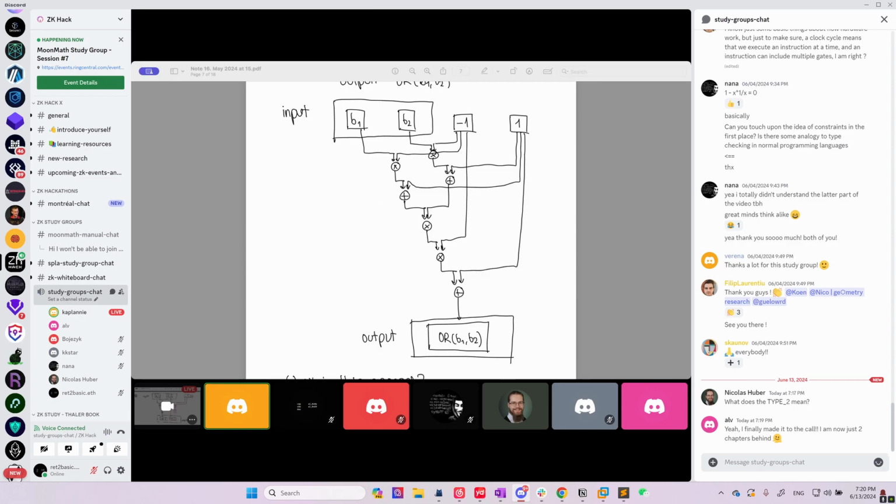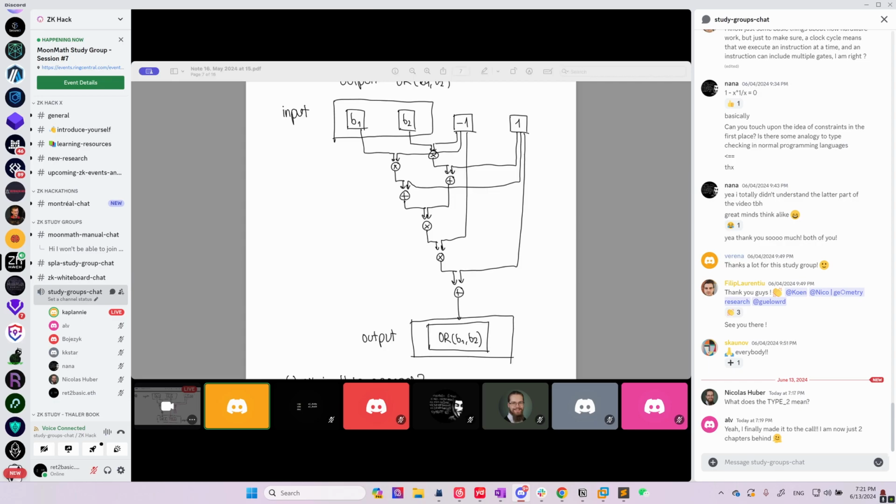Yeah, so this circuit is not necessarily. Oh, hey. Are we missing the constraint that B1 and B2 are Boolean? Exactly, yes. Nice. Can you explain why? Or do you want to explain why? Well, I think the circuit is fine if we have Boolean values, but for non-Boolean values it could return anything, but not necessarily a value of 0 or 1. Exactly. Thank you. This is exactly the answer.